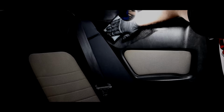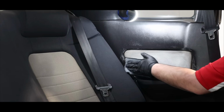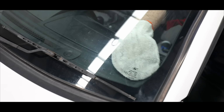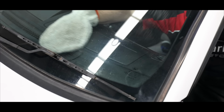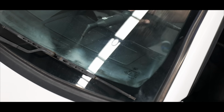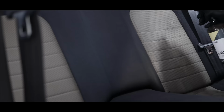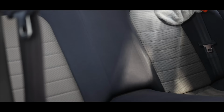Once I was happy with the results of my cleaning tests, and had a pretty good idea of what it was going to take to get this interior nice and clean, it was then time to get down to business. This whole wet cleaning process was all about stripping back and removing years, if not decades, of embedded grime. All the hard surfaces were cleaned using a combination of brushes, non-scratch cleaning pads and gloves, and even my steamer around certain intricate areas to try and get them to a great clean and decontaminated level. The fabrics and carpets were given a further extraction stage to help draw out the deeper grime and even some spot steam cleaning in certain areas where it was difficult to get my extractor in.